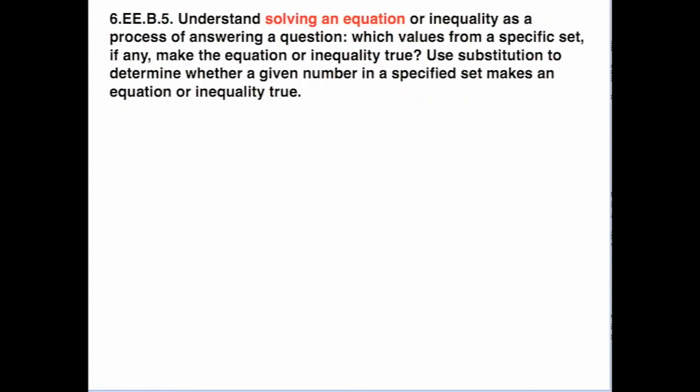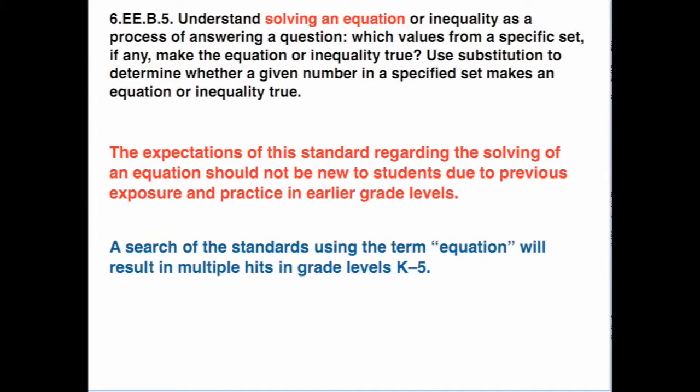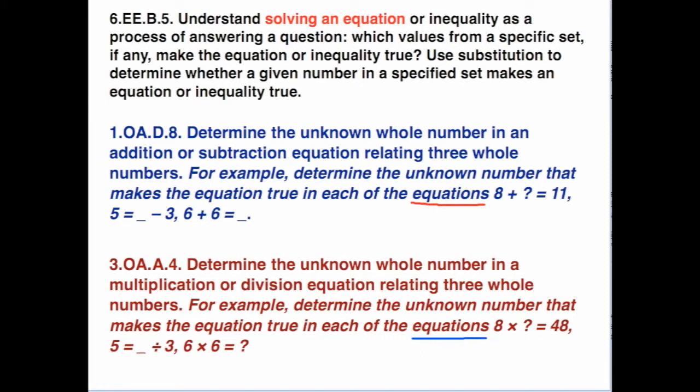One fundamental idea here is that of solving an equation. The expectations of this standard regarding the solving of an equation should not be new to students due to previous exposure and practice in earlier grade levels. If you do a search of the standards using the term equation, it's going to result in multiple hits in grade levels K through 5. For example, there's standard 1.OA.D.8 that deals with equations, determining the unknown number that would make that equation true. In third grade, there's standard 3.OA.A.4, and again, it deals with determining unknown numbers that would make the equation true.